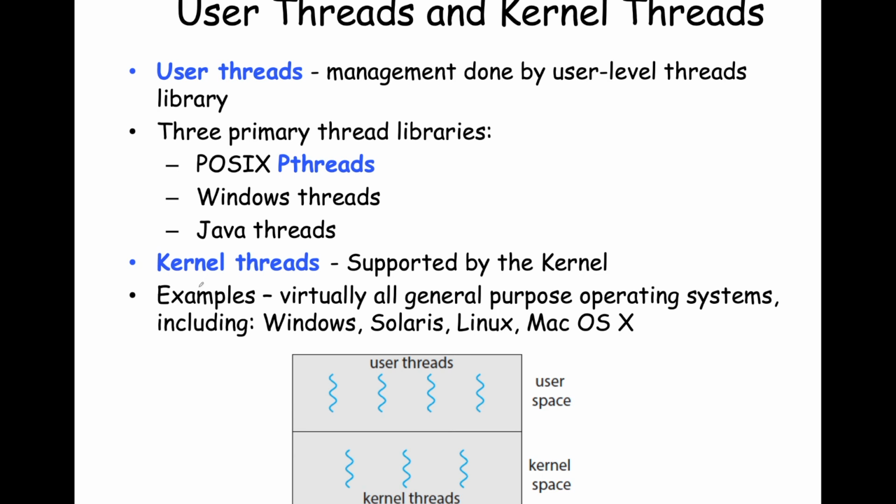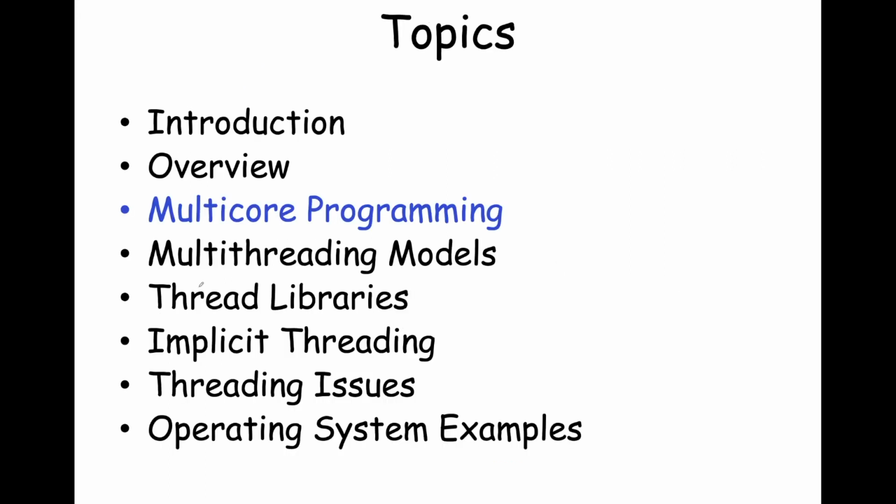Now, there are kernel threads as well that exist and run at the kernel level, so they are able to execute privileged operations. And so virtually all general-purpose modern operating systems, Windows, Linux, Mac OS, and Solaris, which is a Sun Microsystems product, all support kernel-level threads. Kernel-level threads see all of the resources of the machine. They run in privileged mode, and they can execute privileged instruction streams. The user-level threads are in user space and therefore cannot execute privileged instructions. The kernel threads have a quicker context switch because they're supported by the kernel without having to use traps to go back and forth across the scene.